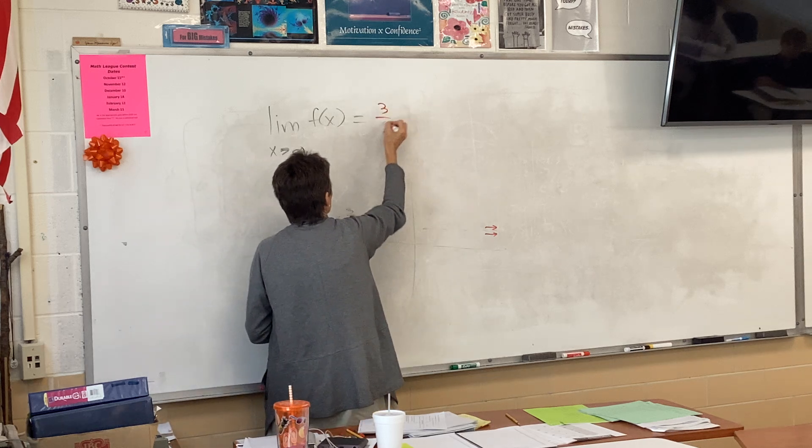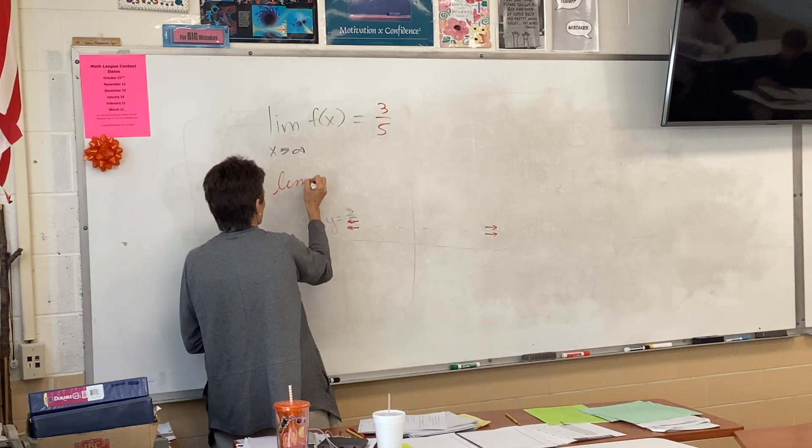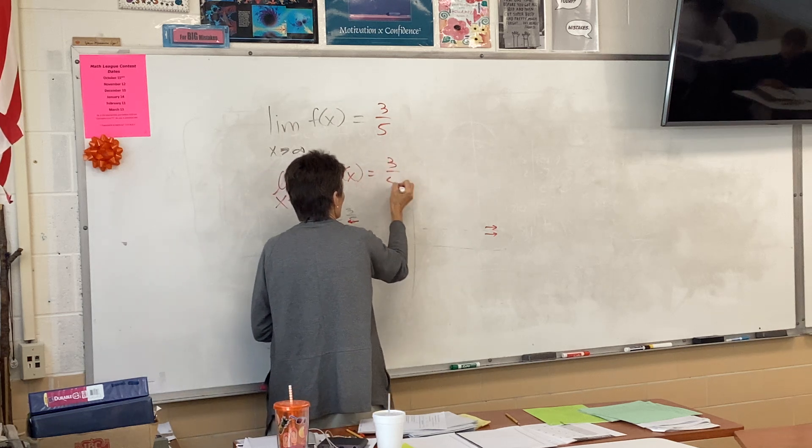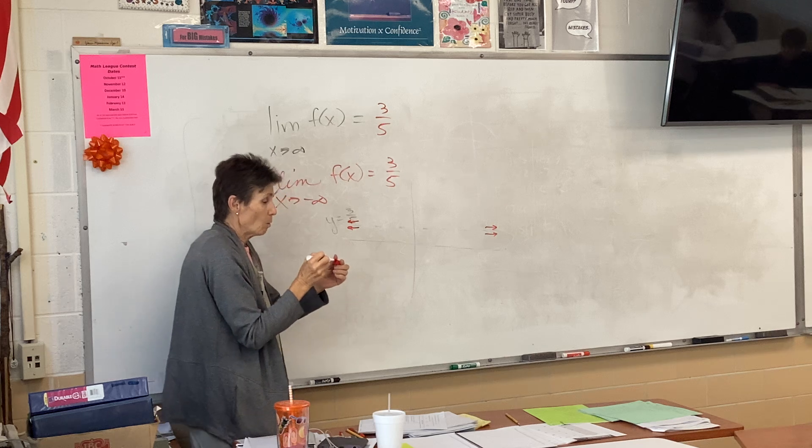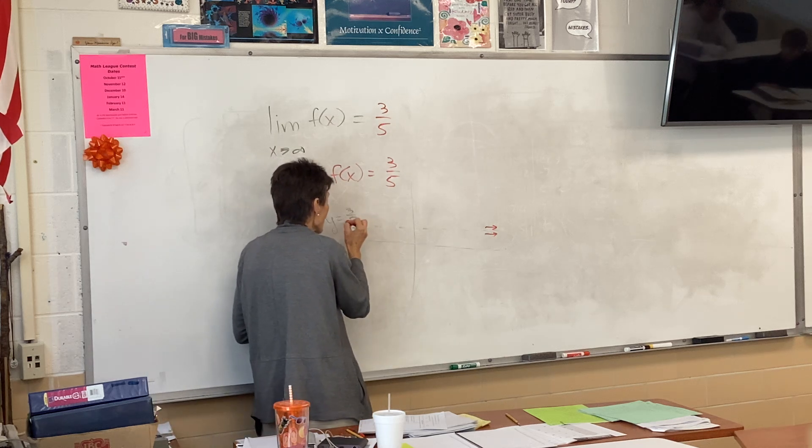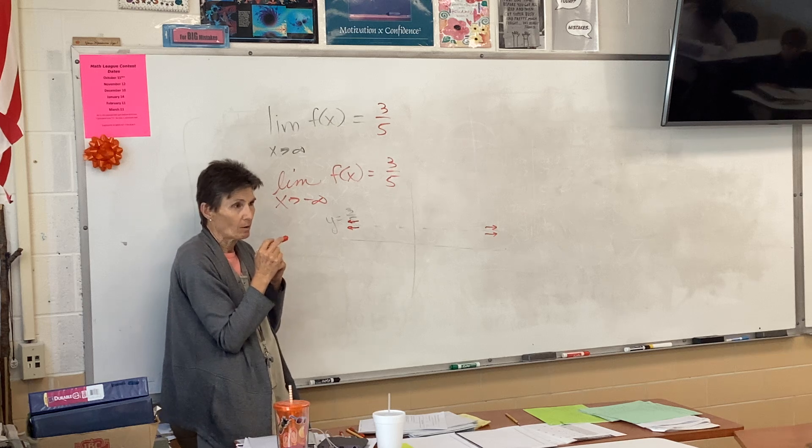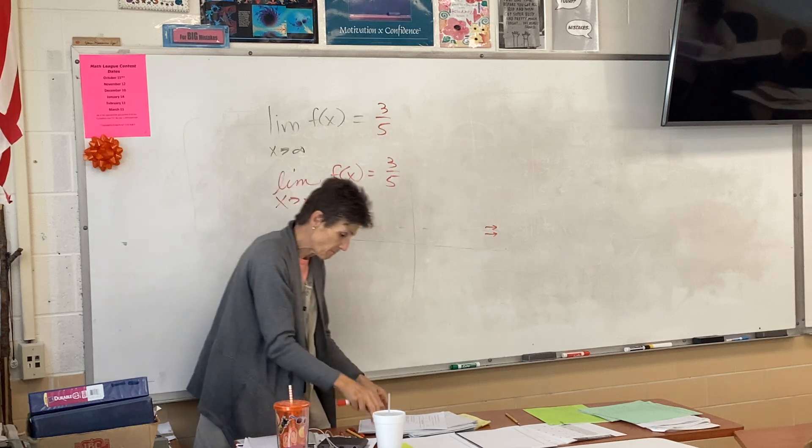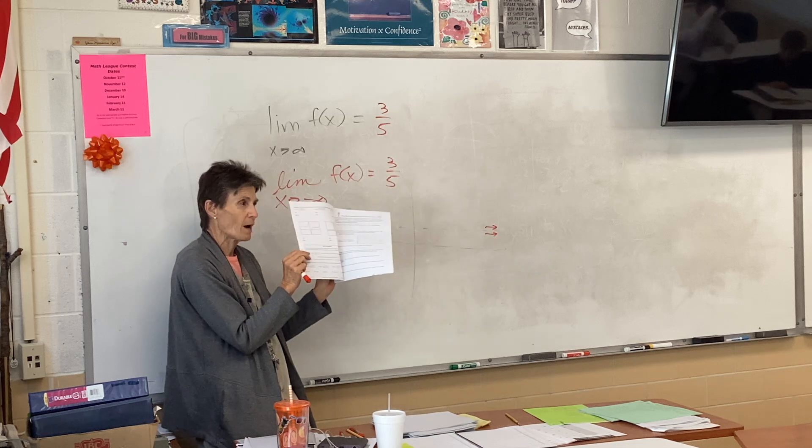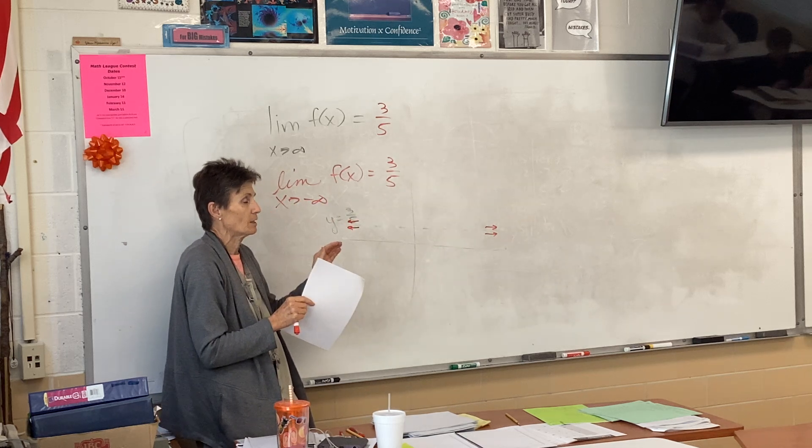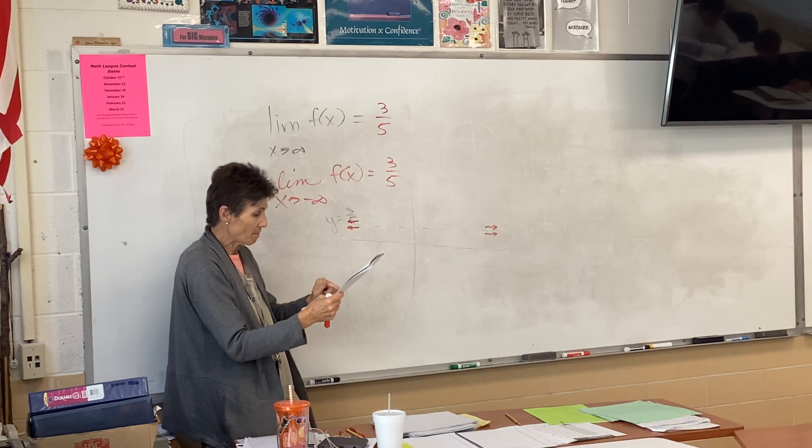So the limit for both, the left and the right, is going to be 3 fifths. Now, whether it is coming in from the top or the bottom depends on the picture, alright? So we are going to be specific. On the next page, he is drawing some graphs for you. But right now, we are just beginning the conversation.